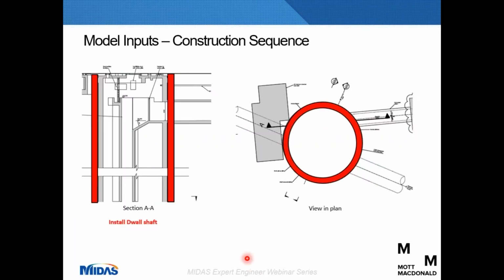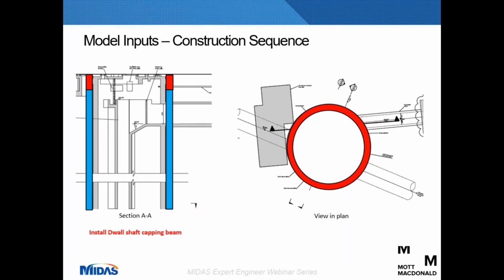The next few slides just give a high-level construction sequence of the shaft, just for a bit of context. So firstly, the diaphragm wall panels are installed. So elements in red are what's going in, elements in grey are just background for the future. So after the D-wall panels are in, a capping beam is cast to tie the tops of the panels together, because there's no reinforcement continuity across the panel joints.